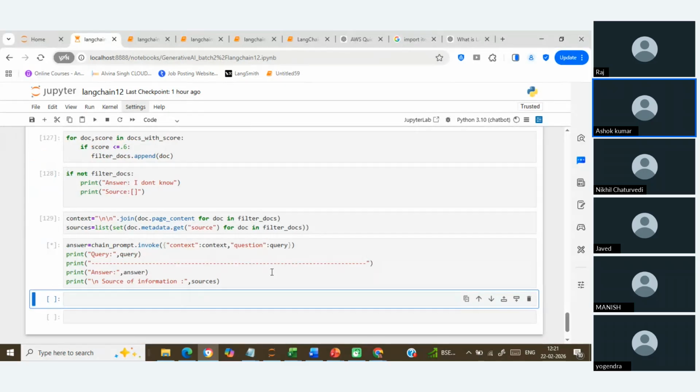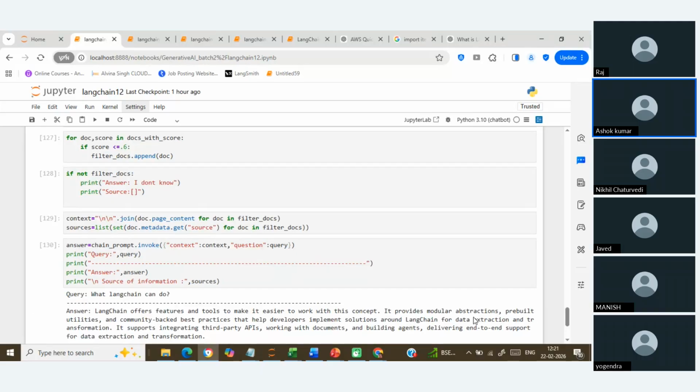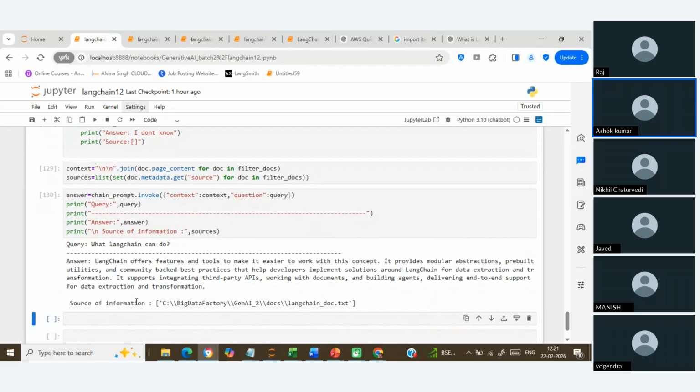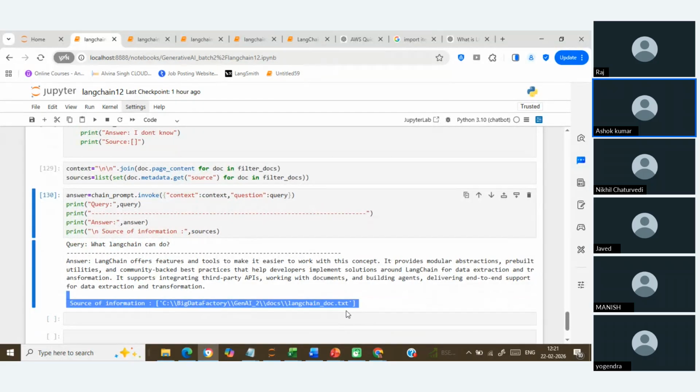It will provide me the information. Okay, so LangChain offers these features, and the source of information is this particular document that we have given, right? Correct. So at this moment, we can say that yes, the information is there within the documents I have provided. So the information is correct, right?